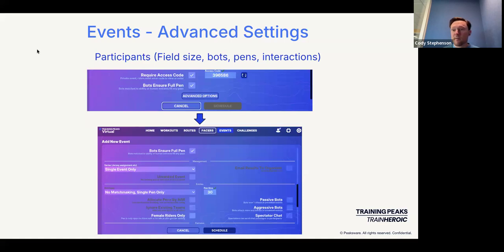Another thing that's unique about virtual that I love, that helps with a lot of the community engagement things, is realistic bots. Several thousand different realistic bots that you can recruit to fill out your group rides and races. They all have different fitness profiles, different personalities, different ways they race and ride. So you don't have to worry so much if you're starting small and only three people showed up to your group ride, which is kind of a weird thing to do in a virtual world. You can have 50 other riders filling out the field, providing a draft, providing visual interest.